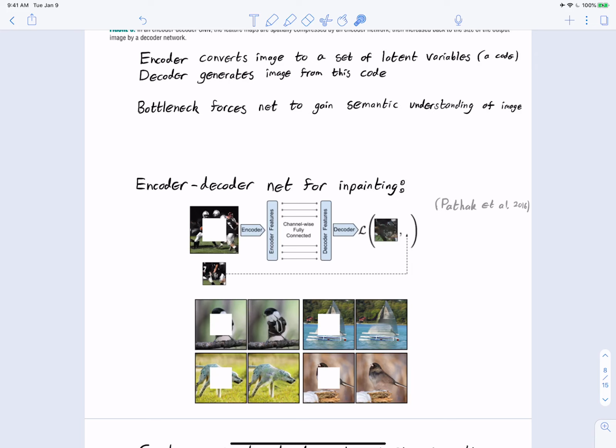So again, here the idea is that because the encoder-decoder structure captures the semantic understanding of images, it may be a useful structure for solving this semantically difficult inpainting problem.